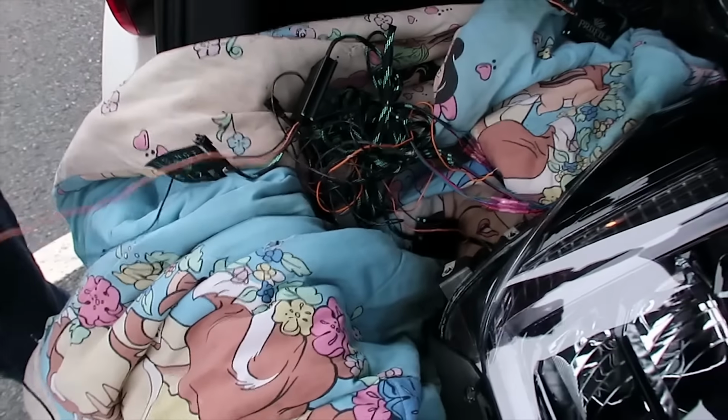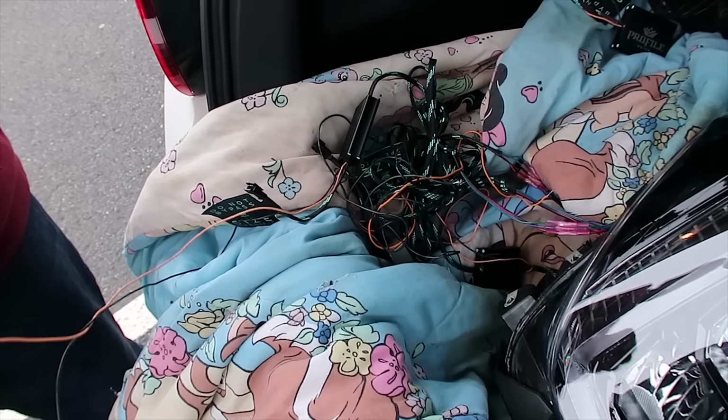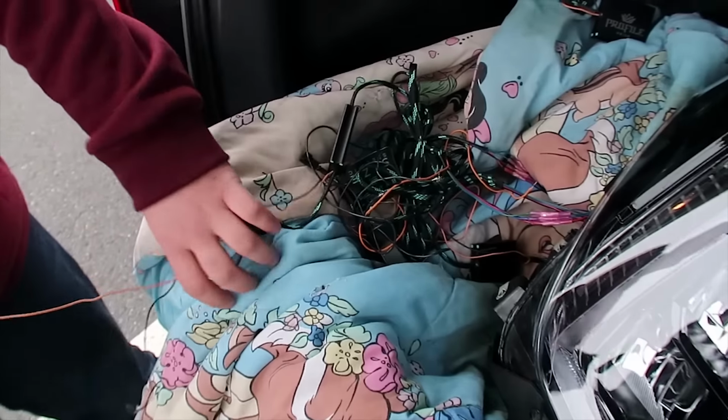Oh. All the blacks are ground. Okay. The other one looks silver. This is also ground. Okay. The amber wire is for your blinkers. Okay. You're gonna have to find the blinker circuit in your harness and tap all the ambers into it. Okay. Obviously, the left, you do all the ones to the left, and the right, you do all the ones to the right. I was gonna ask if I could piggyback them, but yeah.